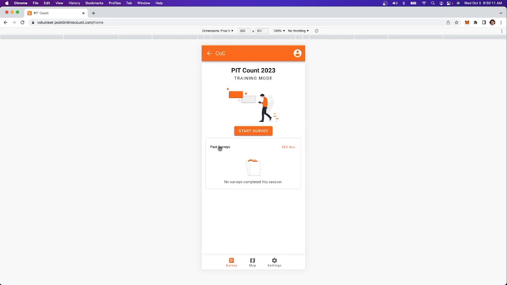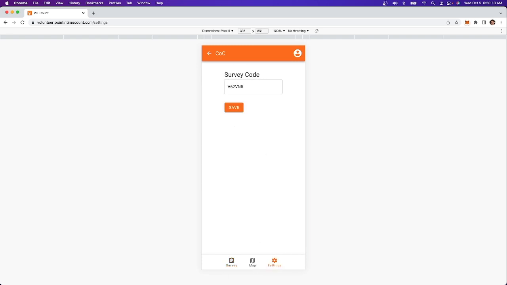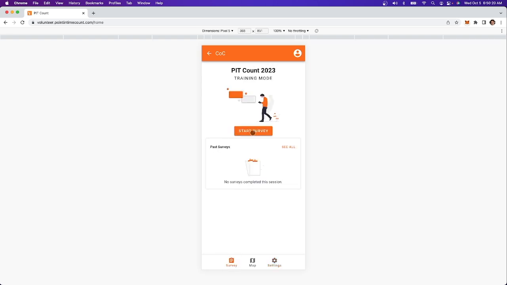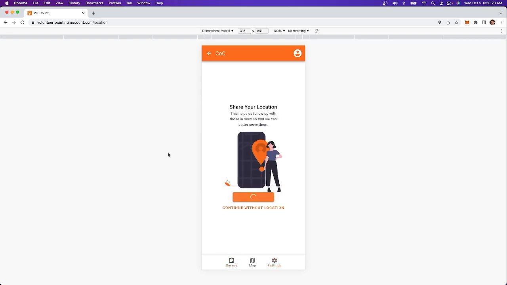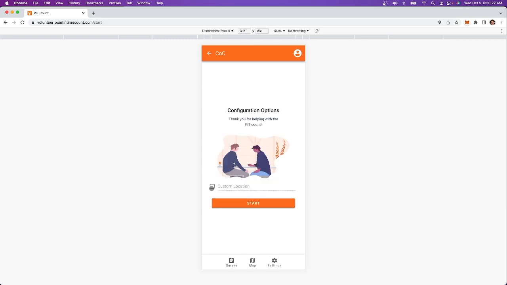So then this is kind of the main screen. They also have access to a map, which I'll talk about in a little bit, and they could theoretically change the bit count code if they wanted to. They're going to click Start Survey. They're going to share their location, and it prompts them for every survey, and it gets the most up-to-date location at that time. They can enter a custom location if they want to. This was introduced early on, and it's useful if someone wants to say some other information, some other landmark or something like that. But generally, it's not needed if they're sharing their latitude and longitude.